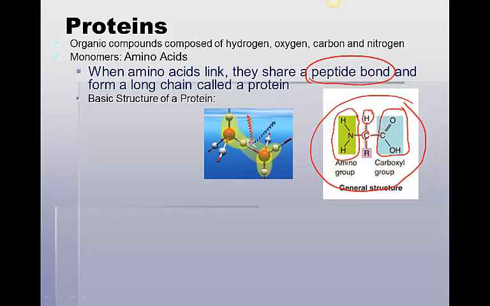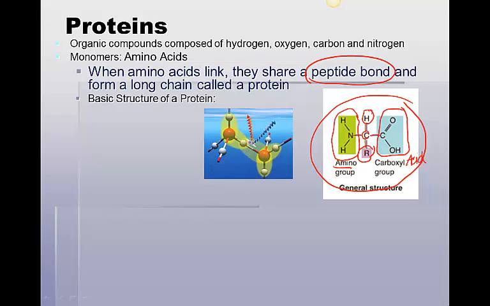This is where we get the name amino acid. It's named after the groups that are bonded around that central carbon. The 4th bonding site is called the R. R stands for radical group. Make sure you write that down. R stands for radical group. And different things can go here. It's kind of like a variable position. And we'll talk a little bit about what can go in that position.